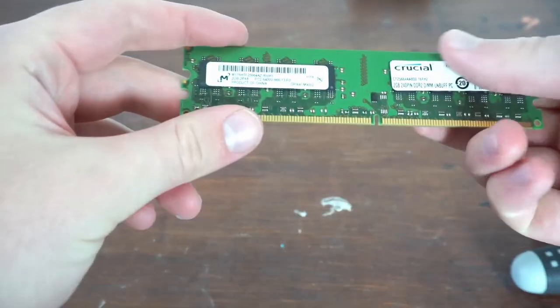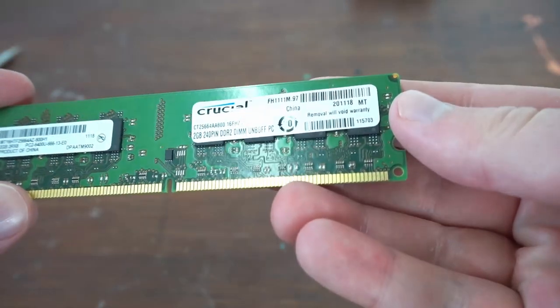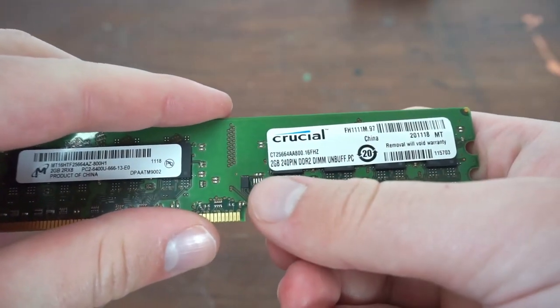Next, we've got the RAM. I'm going for 2 GB here. This is just a very basic 2 GB stick. I could go for 2x 1 GB, but I don't have them. So 2 GB it is.